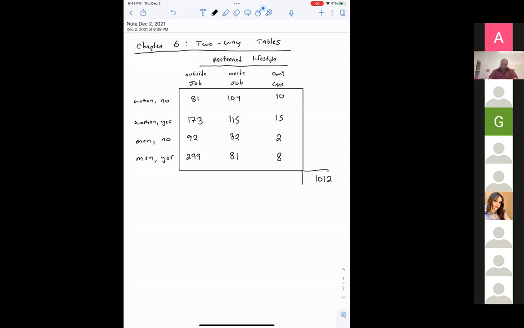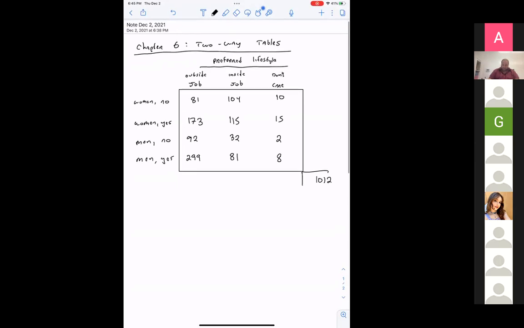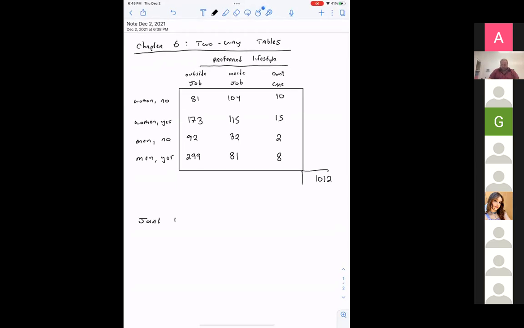So what we have here are a few things. One is what's called a joint distribution. We know that a distribution in general is possible outcomes together with their likelihoods. A joint distribution is when you have two or more variables. In this class, it's just going to be two. So two variables linked so that the outcomes are not just outcomes for one variable at a time, like we've done until now, but rather two variables together.